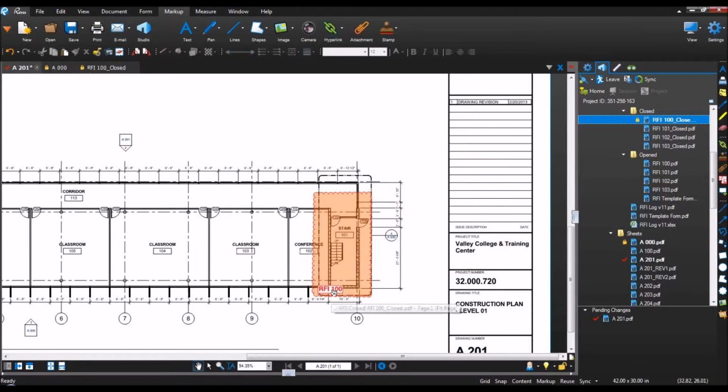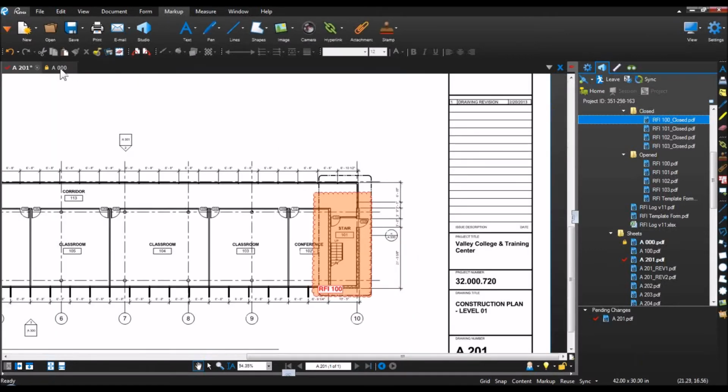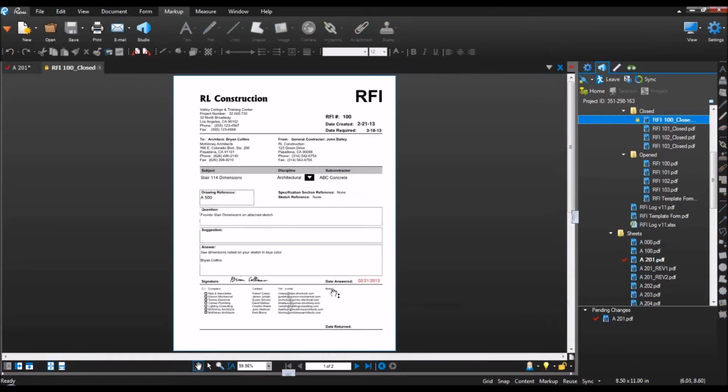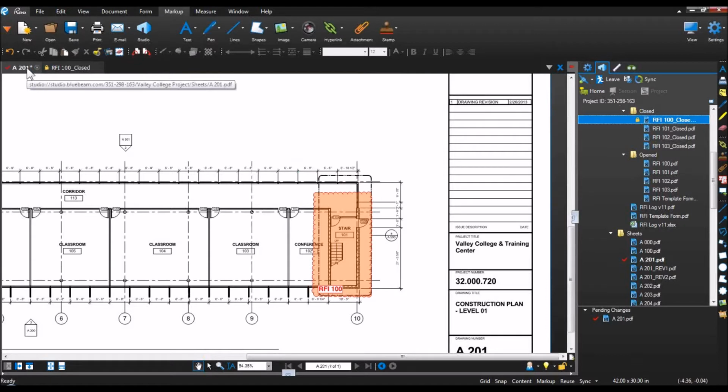And now when I hover over this and click on it, it's going to source my RFI for me. So even if that's closed, all these other documents are closed, and I'm in the field, I tap on that with my finger on my iPad, boom, I get my RFI, and I can see exactly what I need to see. That's right, these are the details regarding that stair. Okay, great, it's approved. Cool. So very quick access to your information, very efficiently.